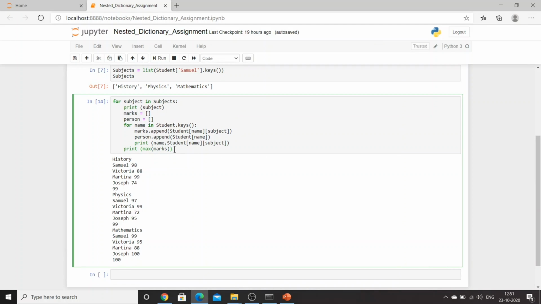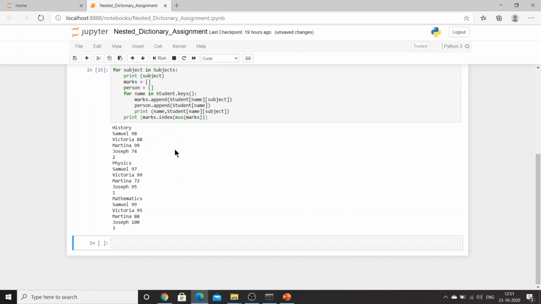So what will be the index? So index will be marks dot index of maximum of marks. Now you'll see the magic. So if you can see 0, 1, 2, Martina got the maximum marks, Victoria got the maximum marks 1 in mathematics, Joseph got the maximum marks 3.